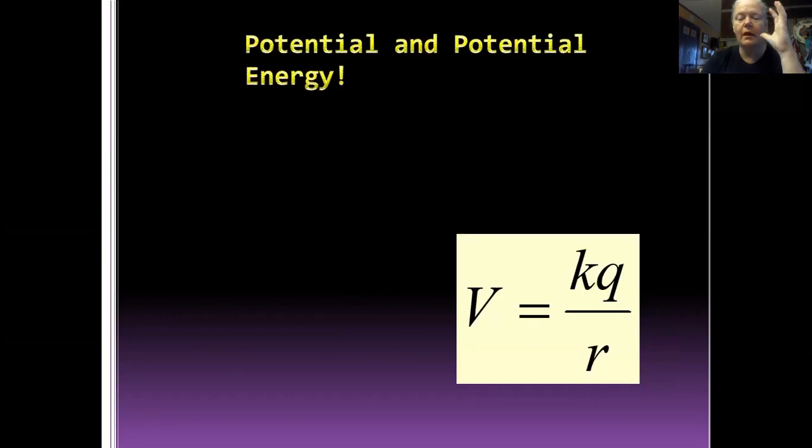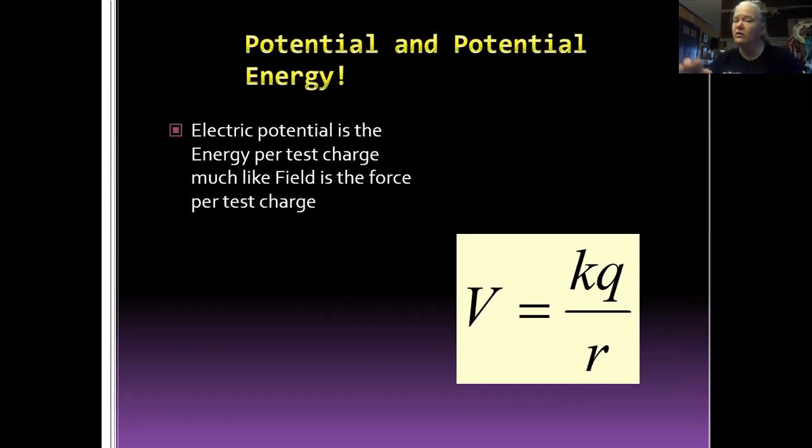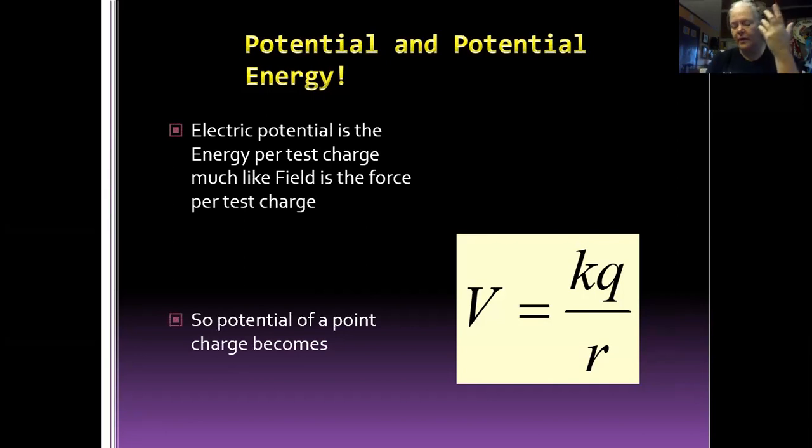Now, electric potential is like the energy per test charge, just like electric field was the force per test charge. Okay, so that's how they're related. Now, we have to keep track of the sign again. We have to keep track of the sign of the charge because a positive charge is going to have a positive electrical potential and a negative charge is going to have a negative electric potential, just like when we talk about the polarity, say, of a battery. We have a positive and a negative terminal. And so this is where that stems from.